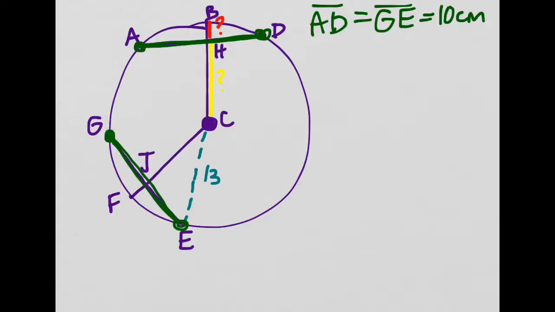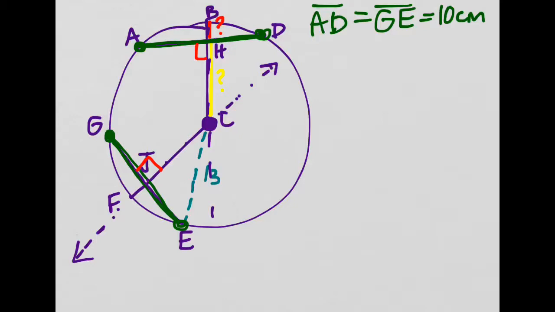we know that if we have some sort of a chord and this FC line right here goes through the center, which they both do, what do we know? Well, if it goes through the center and through the chord, it's got to be perpendicular. And same over here. So this line here, CB, it goes through the center. So therefore, we know that it's a right angle also. Okay, so let's throw that in there.